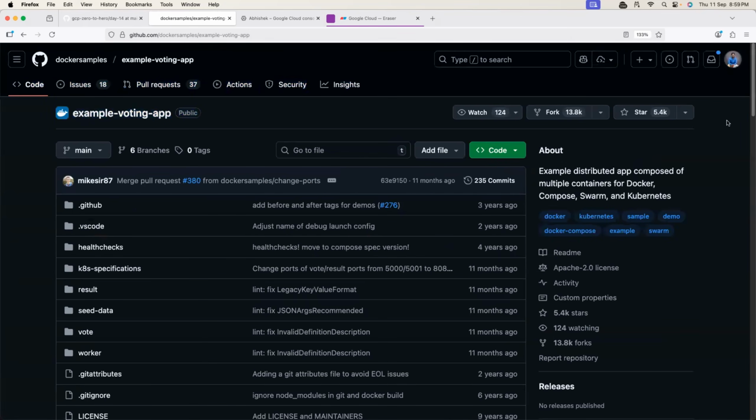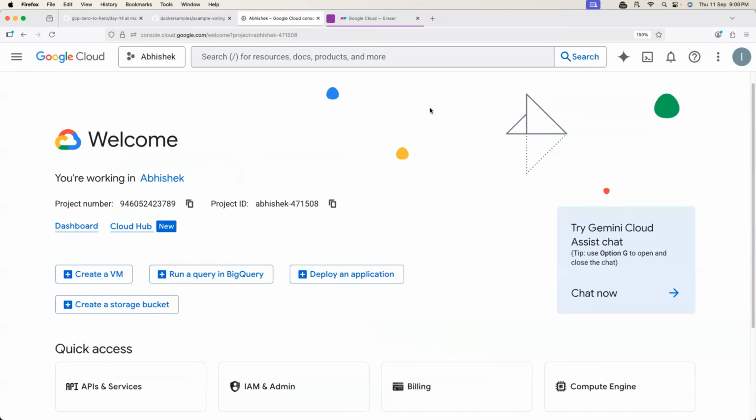But before that, we need a Kubernetes cluster. Eventually, our plan is to deploy this application onto a Kubernetes cluster. And you all know it's going to take time. So first of all, let's create a Kubernetes cluster. Then let's go back and see the Docker files as well as Kubernetes manifests.